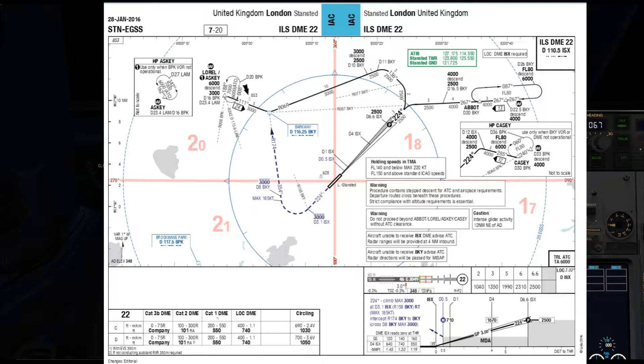Tonight I'm flying for virtual Ryanair and we're coming in from Bari in southeastern Italy to Stansted. We're expecting runway 22 and we're going to perform the RNAV approach for demonstration and practice purposes. Before we do that though, I just thought we'd look a little bit at the conventional ILS approach, which is a procedure with which perhaps you are more familiar.